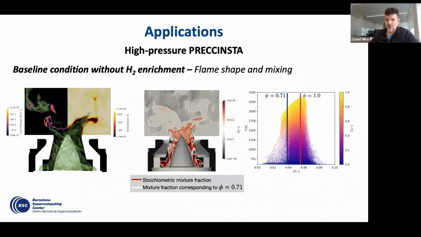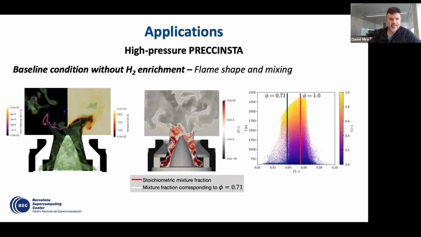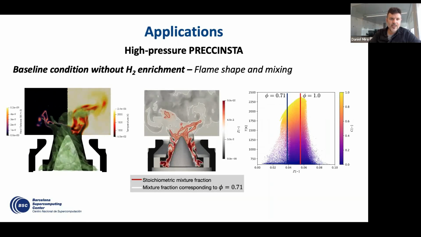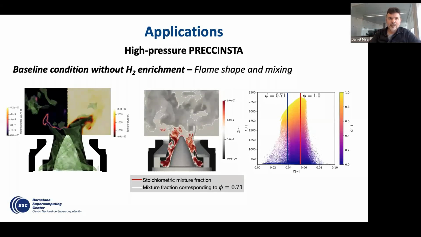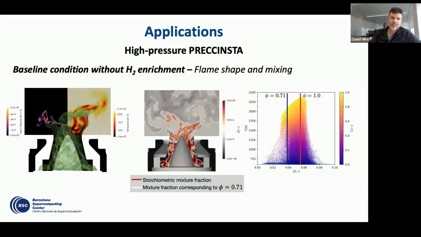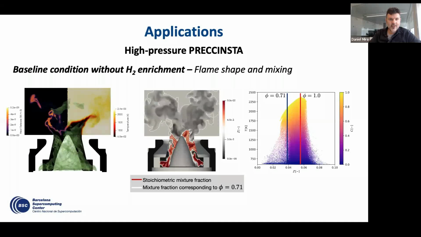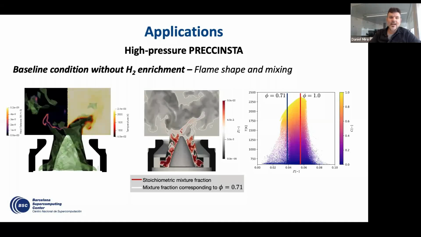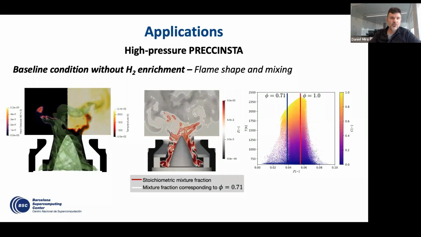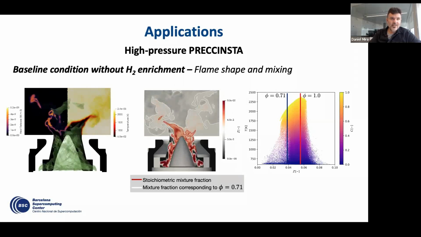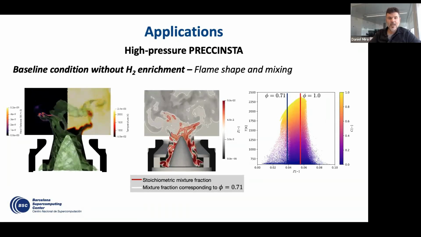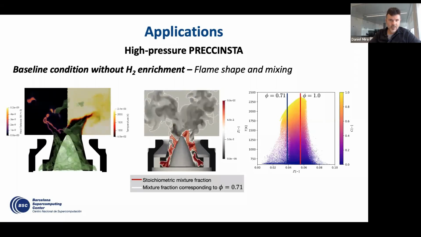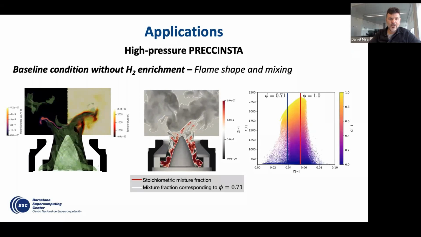So in this case, if we look a little bit closer into the burning characteristics of the flame, what we see here is that on the left is presented the heat release, the temperature in the middle is the mixture fraction, and then on the right is a scatter plot that shows the burning region of the flame. What we see on the video on the left is that the flame is totally detached in this burner, which was quite well predicted by the numerical simulations. This is referred to as an M-shaped swirl flame, and this flame dynamic is quite well reproduced in these simulations.